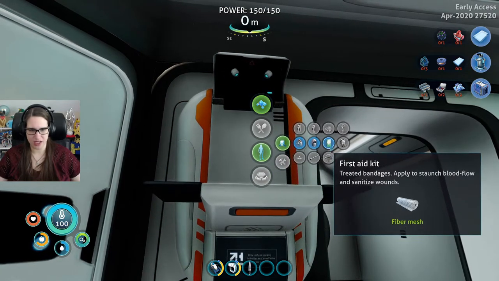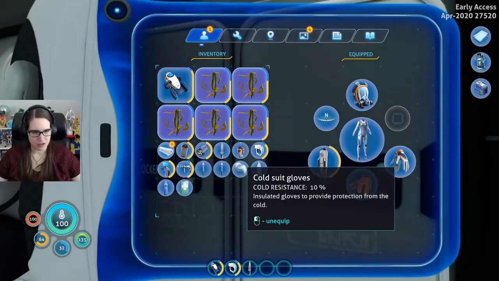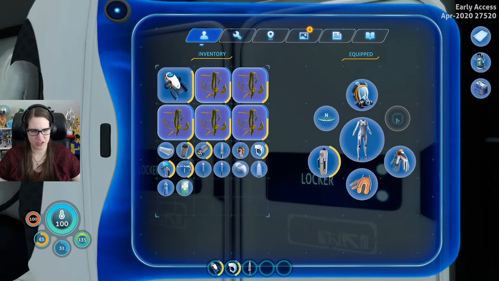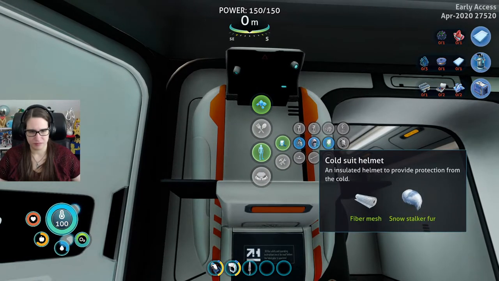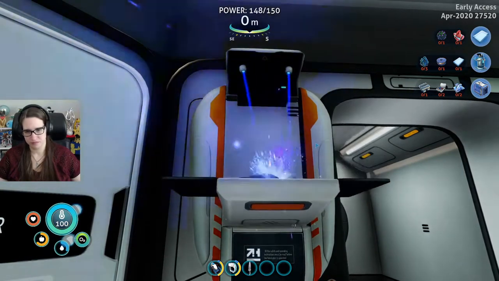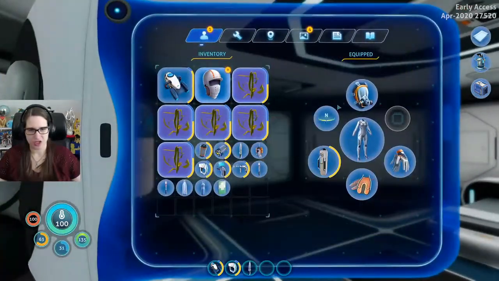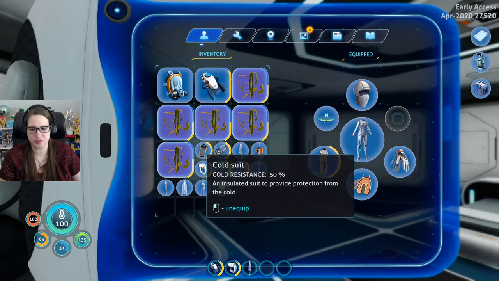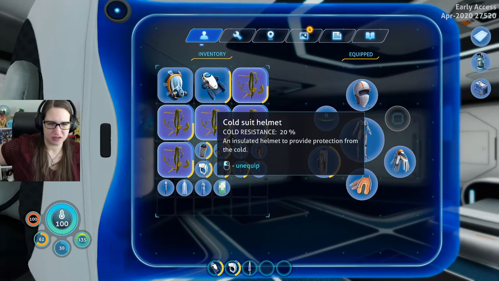Right, and we need to make, what are we missing? We're missing, shoot, cold suit gloves. So we are missing, ooh, fancy. We are missing the hat. Okay. So fluffy. So now my guess is that we are not 100% resistant to the cold. We're just a lot. What are we, 80%? Yeah, 80%.